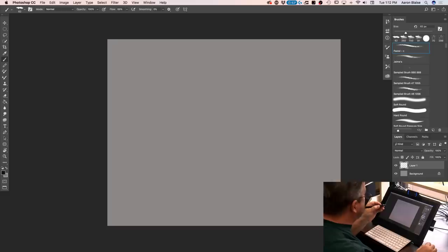But back to the Cintiq real quick. The other thing too is, I don't know if you can see. Can you go to the webcam? It's not going to focus on it. Right there.